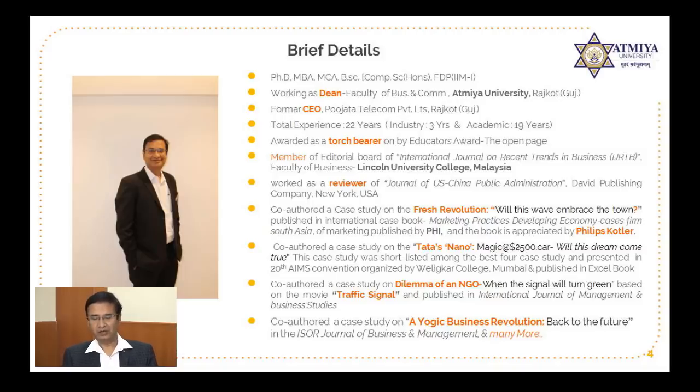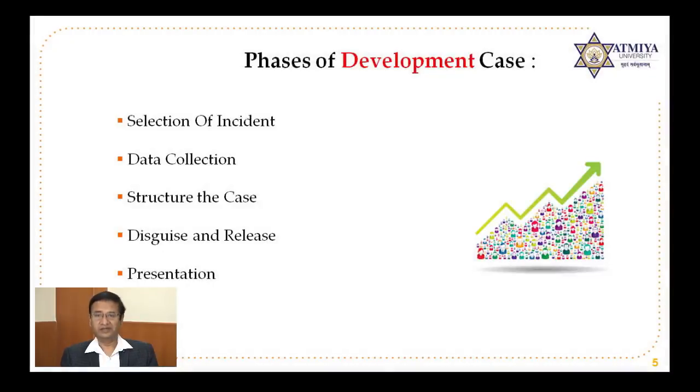So let us move to how to write the case. In order to simplify the process, I have divided the whole into different phases, which I term the phases of case development: selection of incident, data collection, structure of the case, disguise and release, and presentation. Now one by one I will describe them in detail.